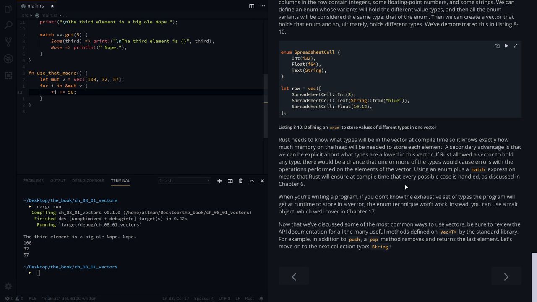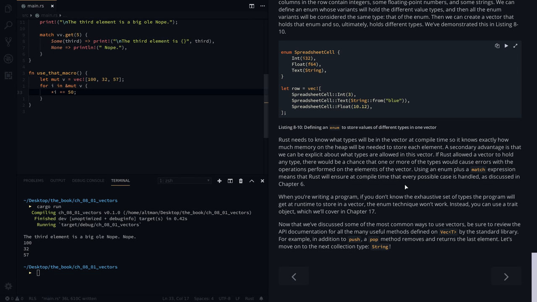If Rust allowed a vector to hold any type, there would be a chance that one or more of the types would cause errors with the operations performed on the elements of the vector. Using an enum plus a match expression means that Rust will ensure at compile time that every possible case is handled, like in Chapter 6.